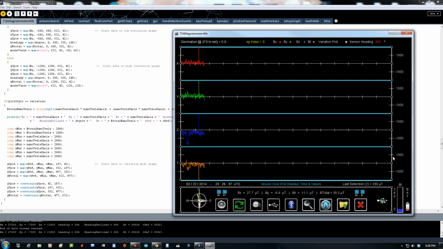and it goes from this is 1,000, negative 1,000 nanoteslas. Right now I've got it, I will put a zoom mode in later. I think this is zoomed in a little too much. I'll probably zoom out to minus 1,000 to plus 1,000 deviation.